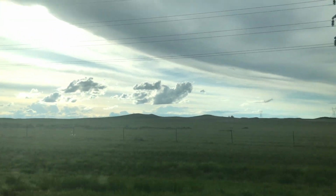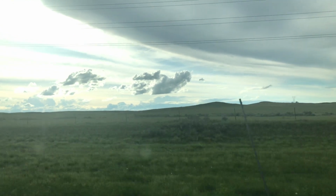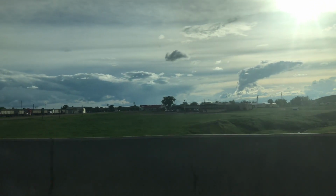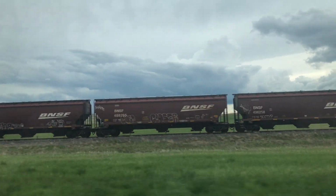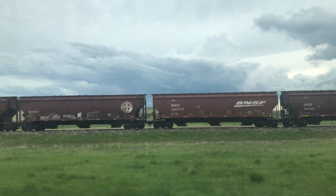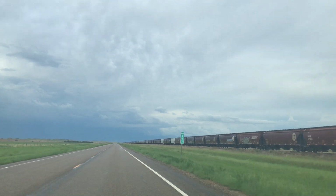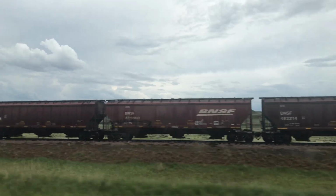Anyways, then we drive on south, pass through some more plains landscape. You know what? It's nice to get a change of scenery, even if the change of scenery isn't the most interesting, because I'm used to seeing mountains all the time. It's kind of nice to just see flat void into nothing. And hey, you see this train here? Now, we'd seen quite a few tracks where they'd just been parking cars, and they're pretty long, so I decided to see how long this one was. You can see it start here. You can see some more here as it stretches on into nothing.